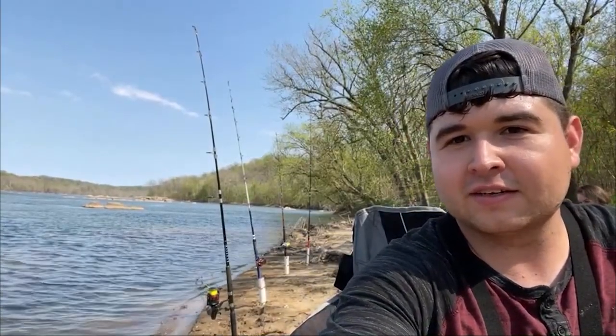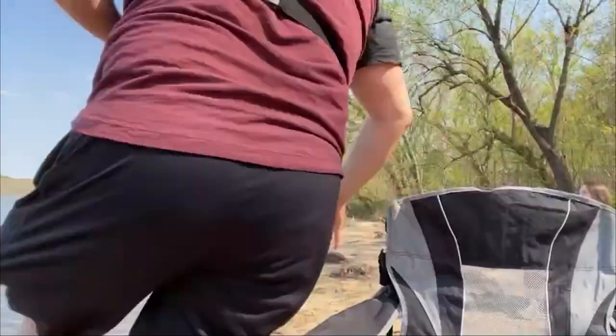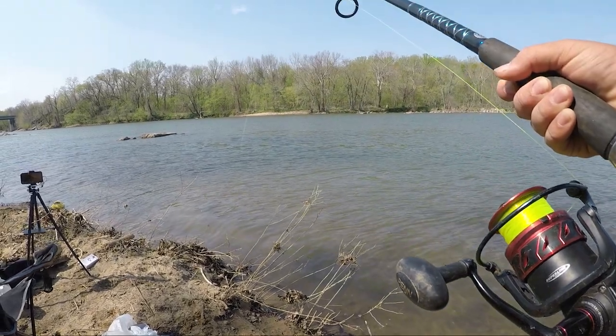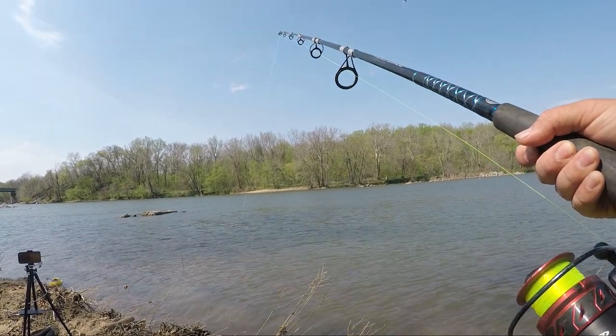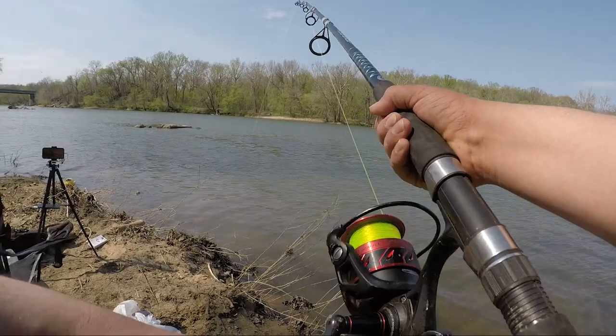What's up, Frank? Is TJ giving casting lessons? Here we go. We're getting a bite on the live bait. This might be our first flathead of the year. I can't miss him though. He's getting messed with. The live bait bites are a little weird, guys.